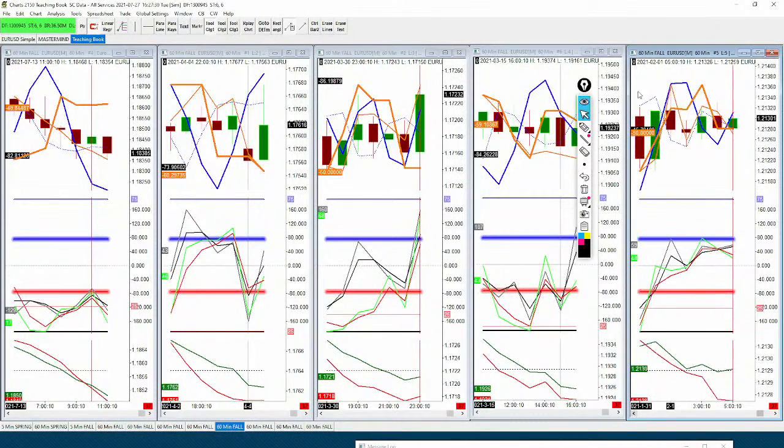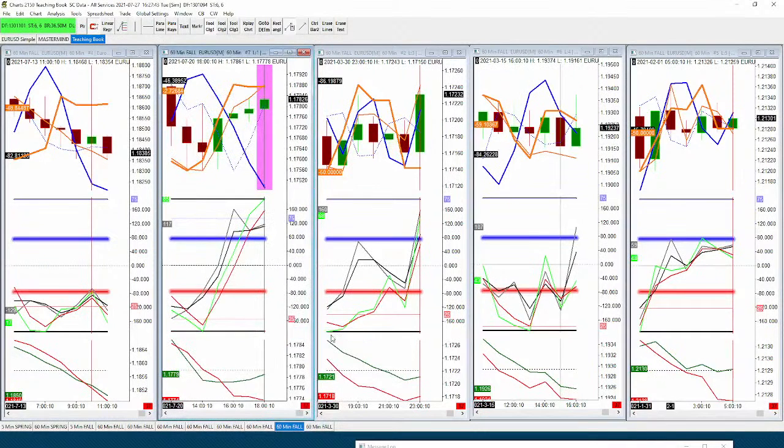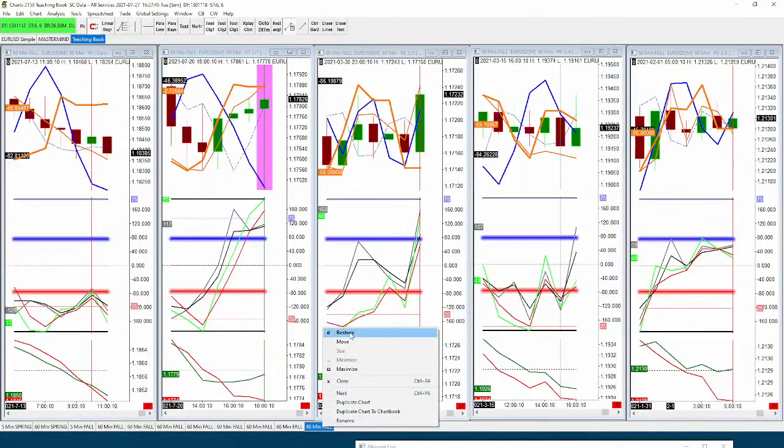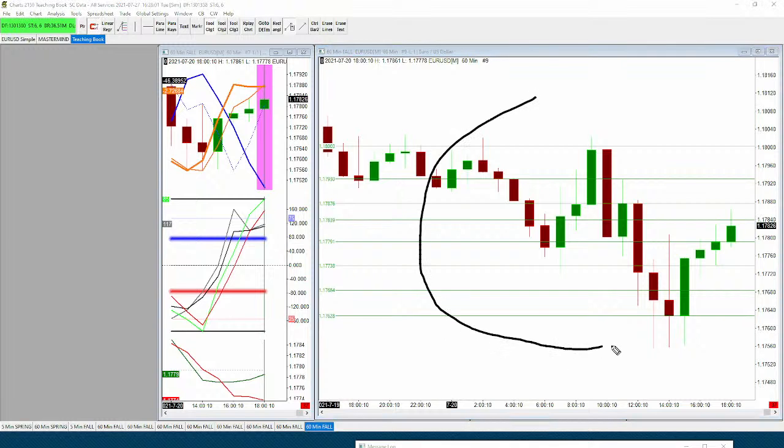Okay. So I want to show you guys something else, though, with this in mind, right? Keep this whole concept of the thick orange going flat and why it goes flat, right? And I want to show you guys something. So I'm going to pull up that one and that one. Get rid of that one. Okay. Check this out. So I just went in and drew in some support and resistance lines, okay? They're really basic, simple support resistance lines. I don't want you guys to over-obsess about these support and resistance lines, okay?